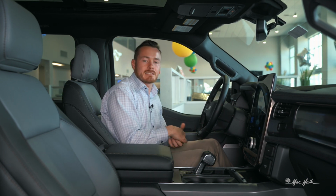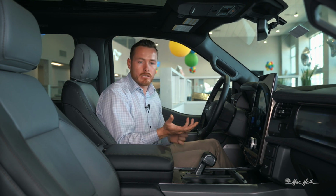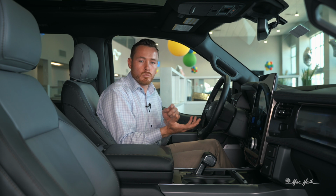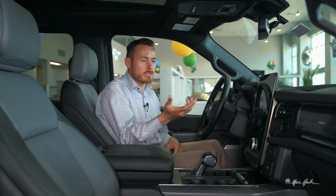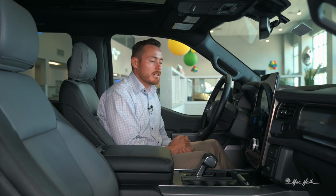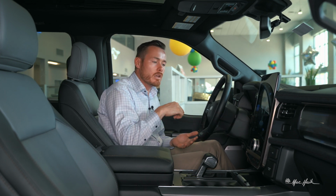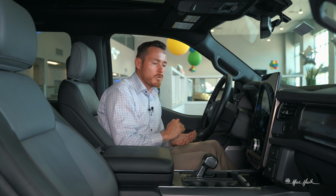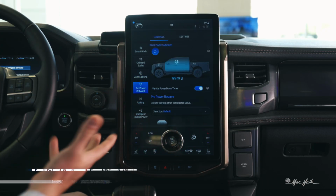Of course, Ford Pass can help you find that truck too, but you'll be walking around looking like you're looking for where's Waldo on your little Ford Pass, scanning around. Where is my truck? Where's my truck? Instead, just turn all the lights on. You'll find it. It'll be a lot easier for you. Plus, you can also tap the horn too. So through the Ford Pass app, you can also tap that horn in case you need help finding your truck. So I'm gonna go ahead and turn those lights off.